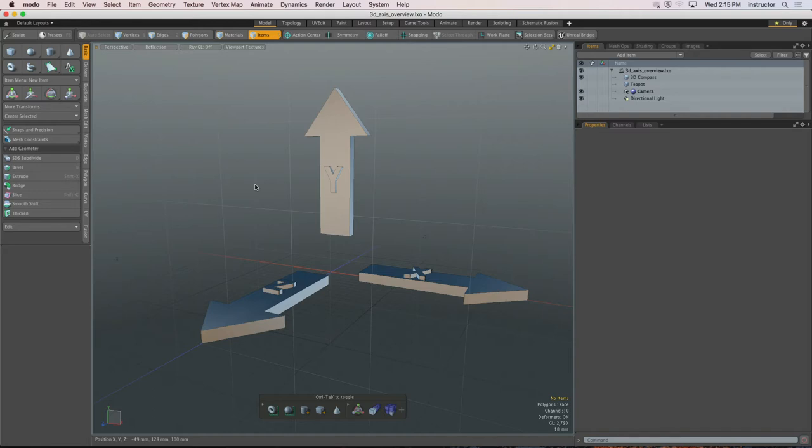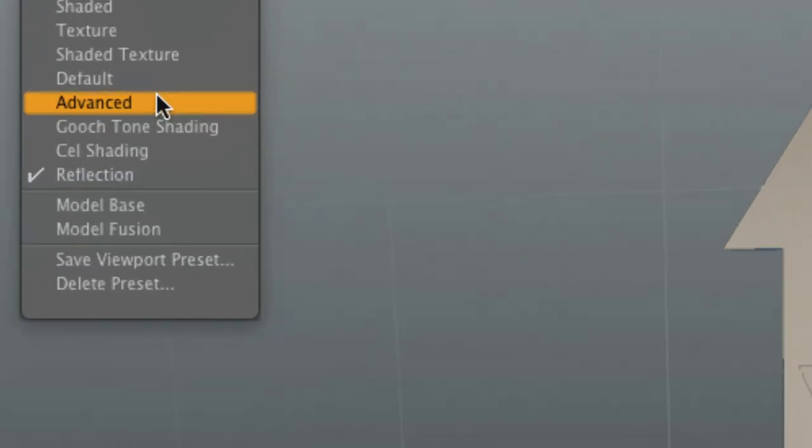Like some people, and this is not a criticism to the people that are pulling up the cell shaded one, some people love the cell shaded viewport properties, right? I hate it. I can't see my mesh, okay? I just need more information for me and for my workflow than what that shading style is really going to give us, okay? The one that I would recommend that you use some caution with is the advanced viewport shading style.